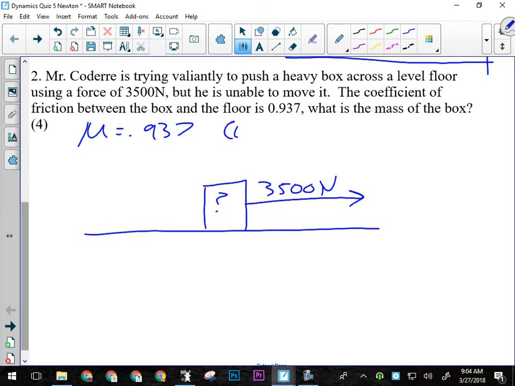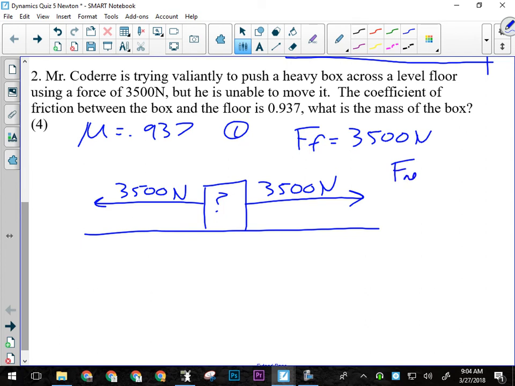Okay, givens there. What's the most important thing I need to realize in order to solve this question? The net force is 0. If I don't make that realization, there's no way for me to even start this question. The net force is 0 in this question. That means that the force of friction is 3,500 newtons. So if they have somewhere in there that the force of friction is 3,500 newtons, or that F net equals 0, something like that realization, that's intuitive, but it's worth a mark.